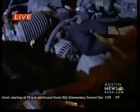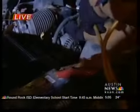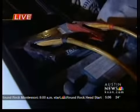Sometimes you can just work the negative on any piece of metal in the car, right? Yes, you can put it on like a metal bracket or something. I don't have one really on this engine, but you can kind of just bolt it to a bracket also, and just make sure the red one's on the positive. Okay, and it's also a must to make sure the car you're hooking it up to has the exact same setup. You got to go positive to positive and negative to negative.